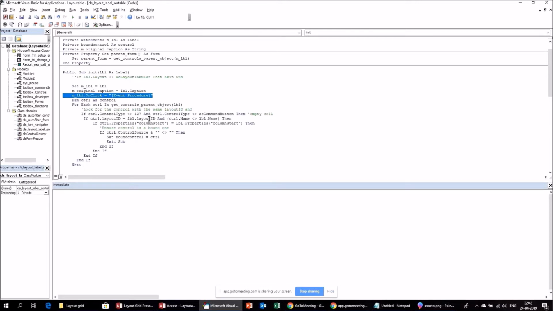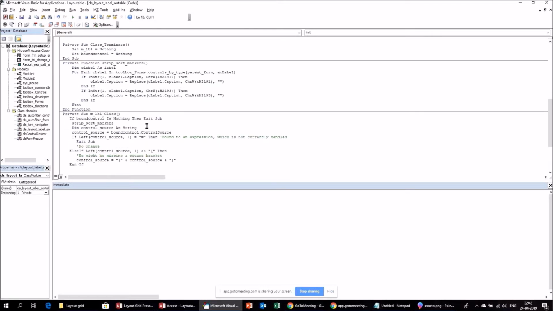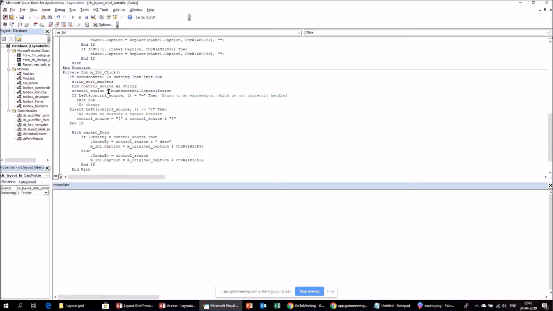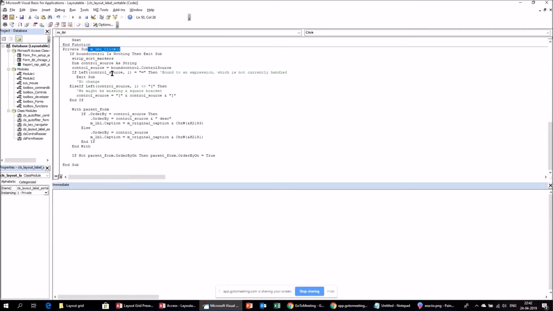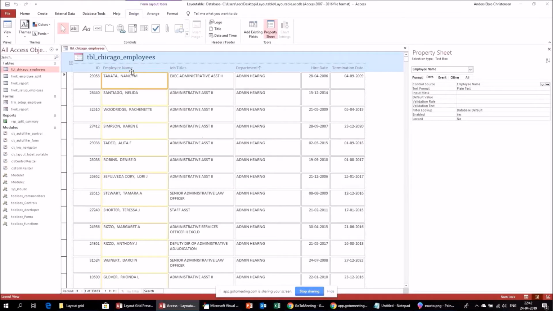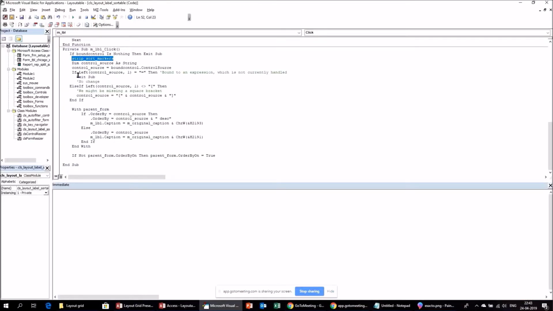That was done there. And the click event really does the rest. So the click event, we've already found out what's the bound control. So when we click one of our labels, we first strip any sort markers, which is saying that if we already had an arrow, we should strip that out. Then we know what the control source is.